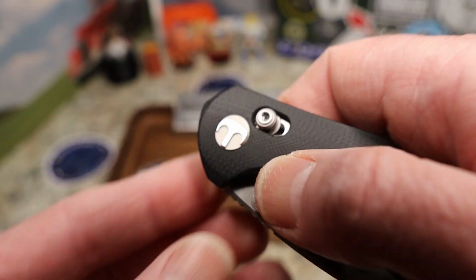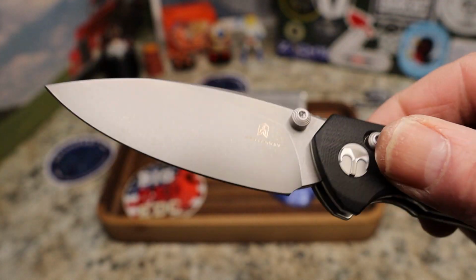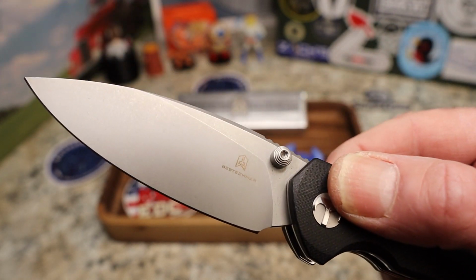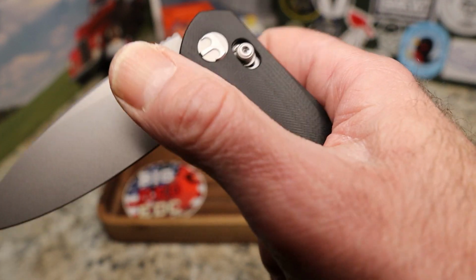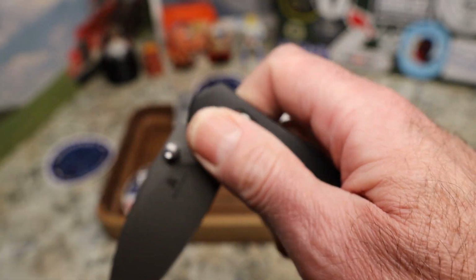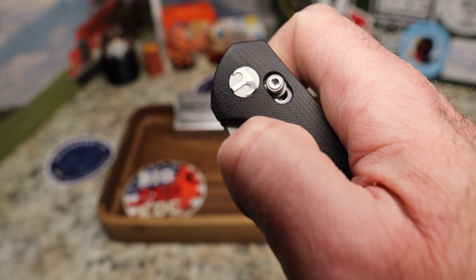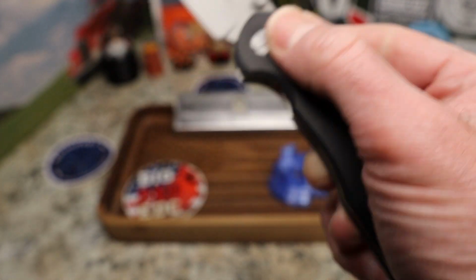Now, this is a thumb stud only opening knife, and it comes out really nice. Now, I will say, compared to some of the other Axis style knives that I have seen, this one is a little on the stiff side. It's not bad. What I mainly mean is the spring tension is very stiff, and so you end up with a little bit more pressure. It still breaks at a decent rate. Again, Axis style knives don't have a detent. They have the spring. But it's a little stiff on the opening.